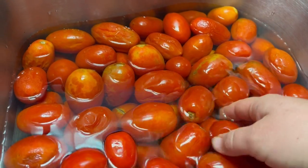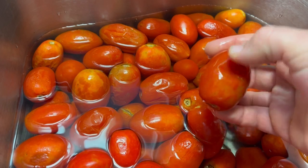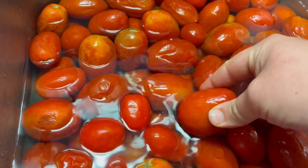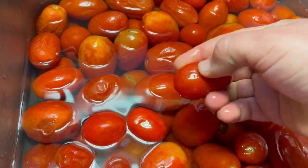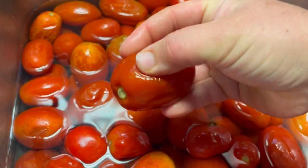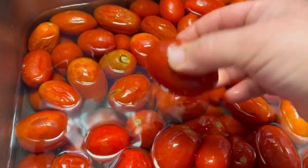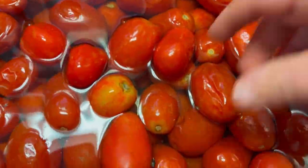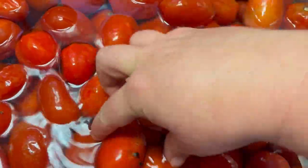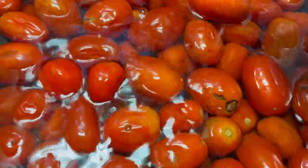So I left the other 2 bags in the freezer overnight, and I think this is gonna go a lot better because they were totally frozen through. And as they're thawing here, I can tell, well, some of them might still be a little difficult, but a lot of them will be pretty easy. So I think if I had left all of them in the freezer, but I wanted to get an early start today, so I'm done with about half of them. I mean, I can see some are gonna be easier and some are gonna be a little difficult.